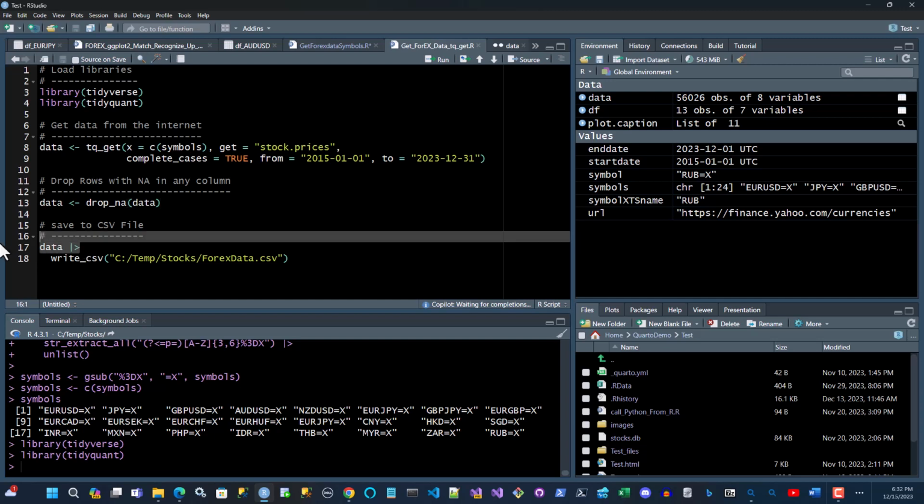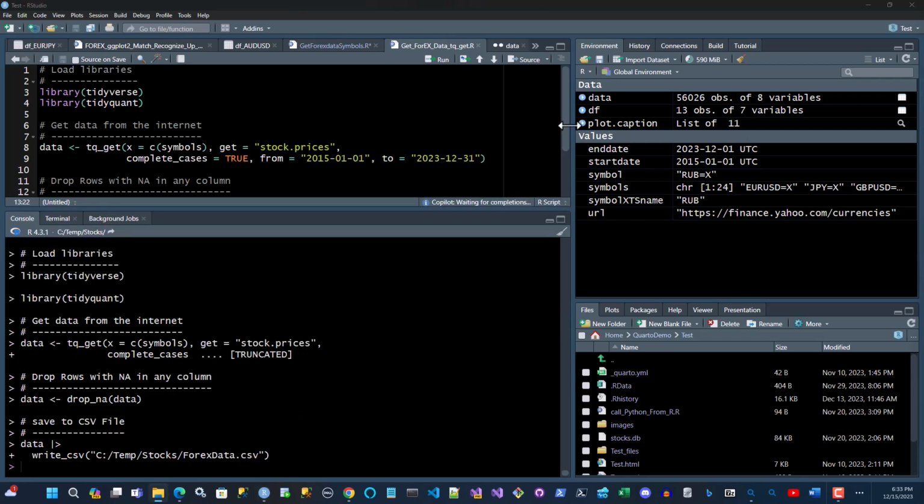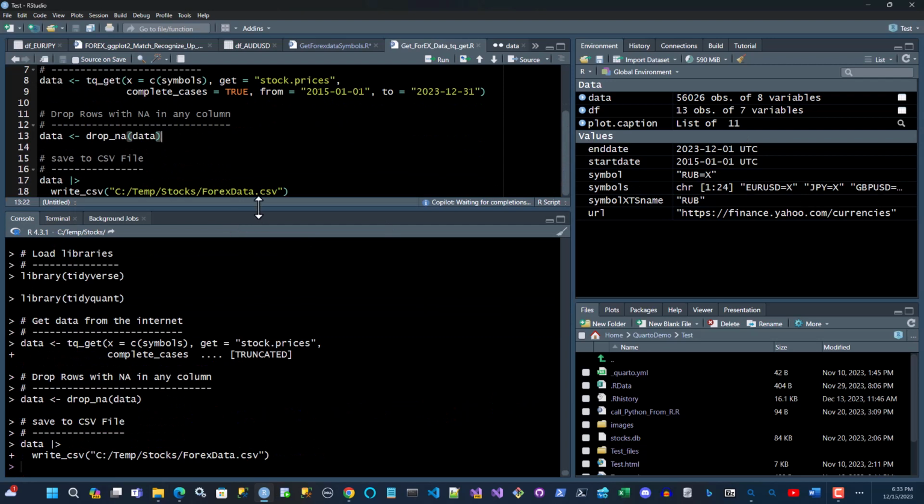Then I'm going to write it to a CSV file when I'm done. So let me run this, guys, now. In R, if you want to run all the code in one shot, you hit Control-Alt-R in Windows. Forex data, I guess that's what I called it, right there. And it's like 6 megabytes, so it's fairly large.